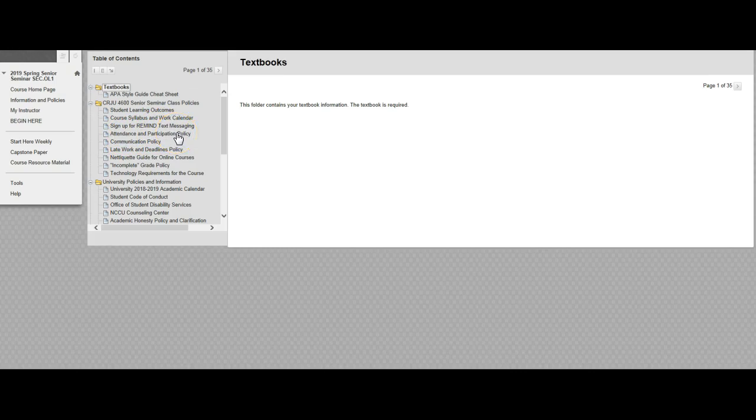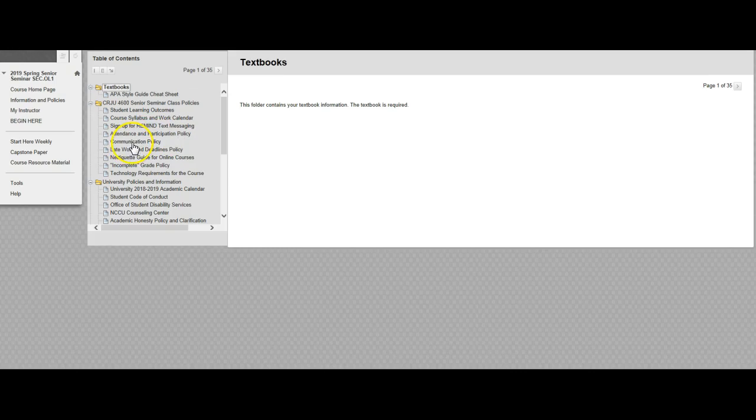The guidelines are pursuant to the university's attendance policy. Although this is an online course, your attendance is registered based on the assignments that you submit. I also use a tracking mechanism for my reading assignment. So at the end of the semester, when you come to me, I hope this doesn't happen, but when you come and say, I logged in regularly, I can automatically track how long you've spent in the course.